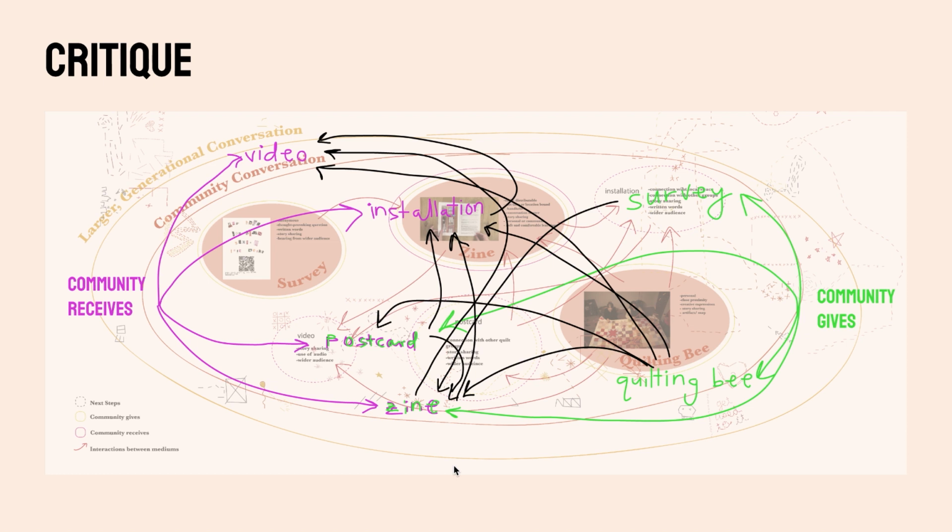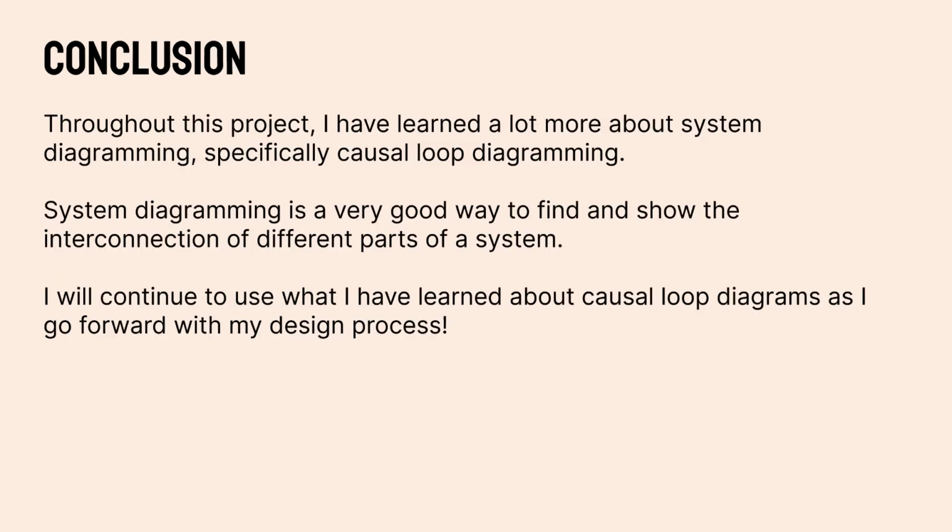To really make this a causal loop diagram, I'd have to dive into the positive and negative aspects and indicate those, as well as probably distilling it down a little bit more so that there are less of these overlapping arrows and more just smaller loops within. But this is my attempt to start working toward a causal loop diagram within this system diagram that I had started.